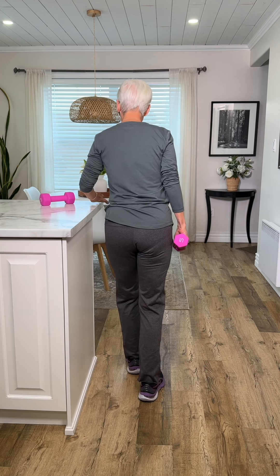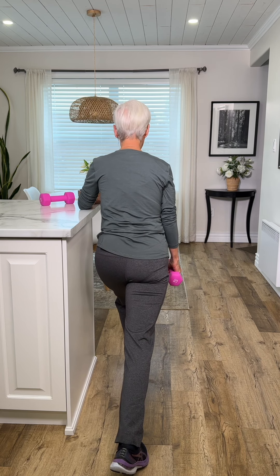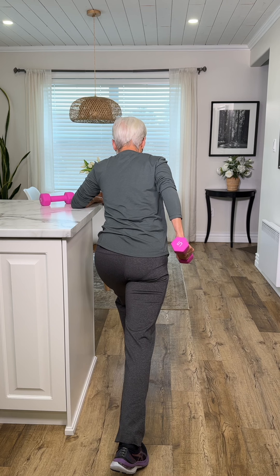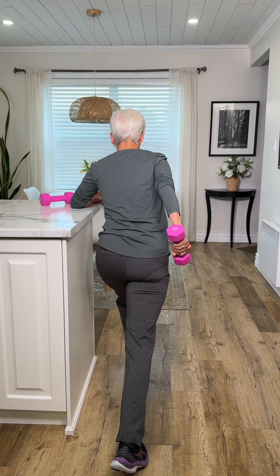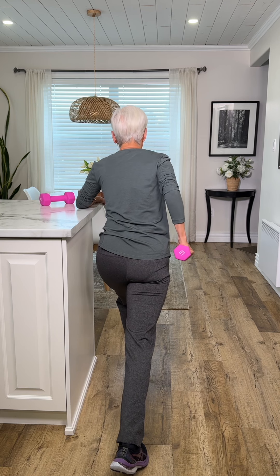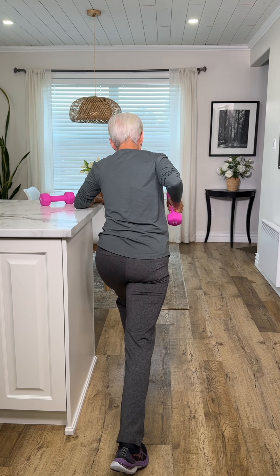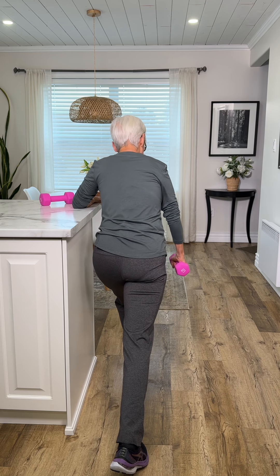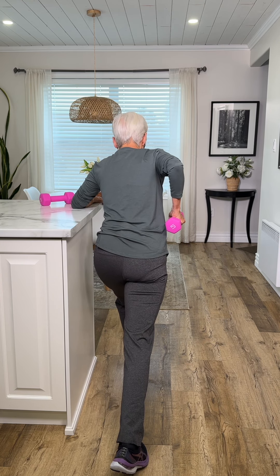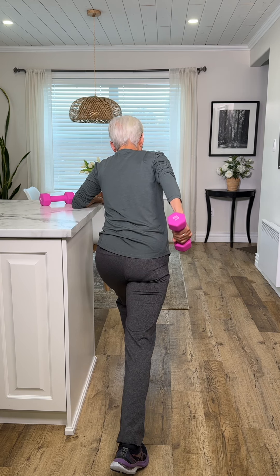To work the tricep, you can lean a little forward — see this wide stance. We're going to bring that elbow back and push it up. Your countertop gives you stability, which really helps with a heavier weight. Keep that elbow high — it's not a swinging movement; the elbow stays where it is. Very important muscle group.